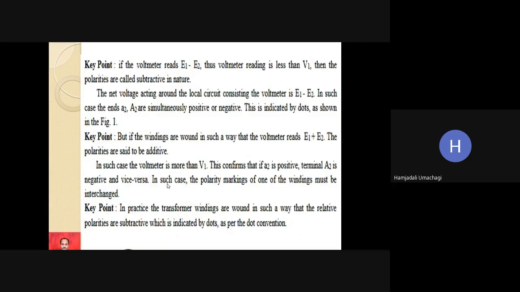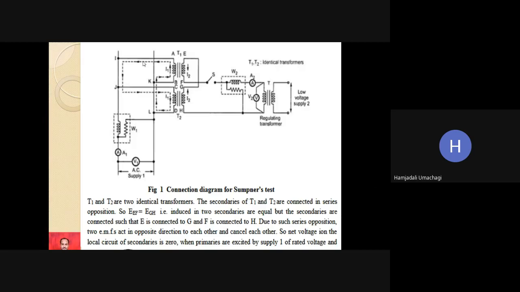So here you can see that transformer T1 primary, transformer T2 primary, both they are connected to the power supply. So these are the two power supply AC lines. T1 transformer primary winding, T2 transformer primary winding, both they are connected across the AC power lines, and that too primaries they are connected in parallel fashion.